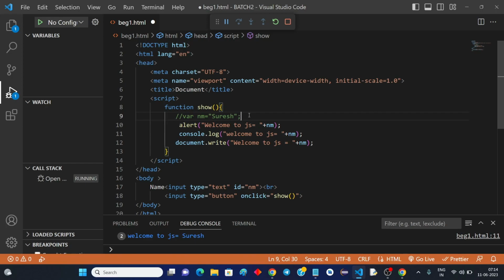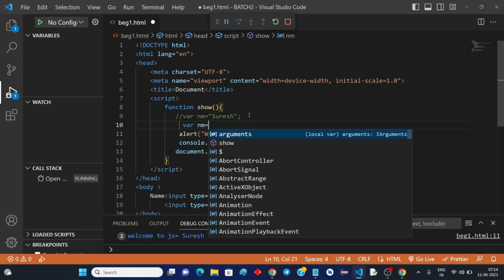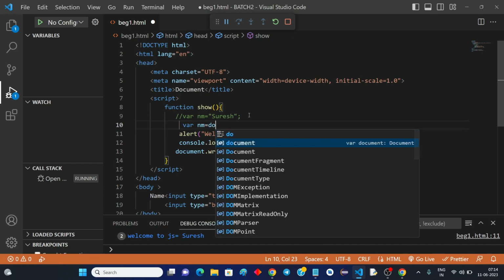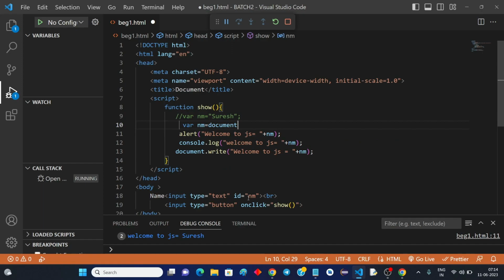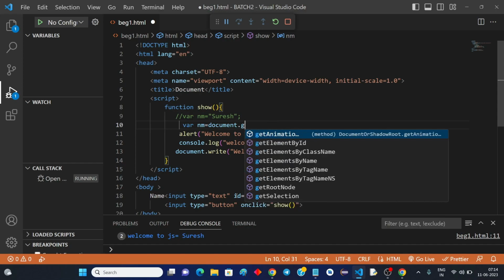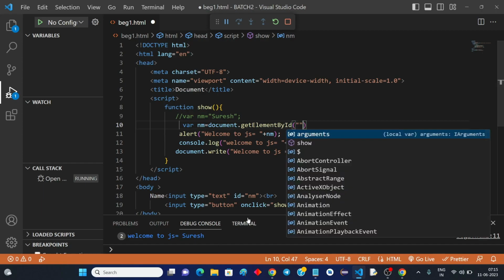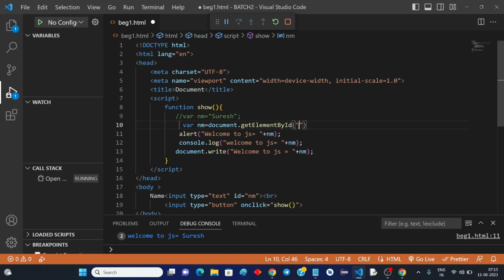So you can now dynamically accept the value. For accepting the dynamic value, there is one method on document, because we are working with an HTML document and we are storing that value into the ID. That's why we have to use document.getElementById. Here we can write the specific ID name. As of now, we are using name. Further, you can use name, address, email, phone number. Any ID you are passing in that HTML document, that ID you have to use here.